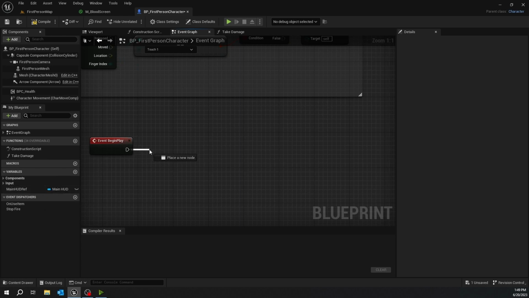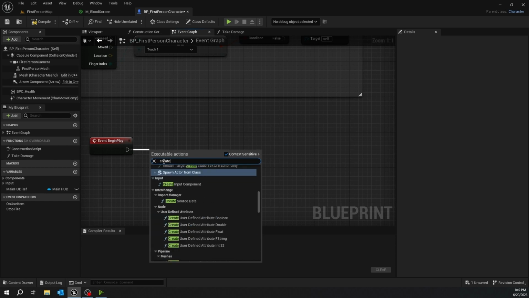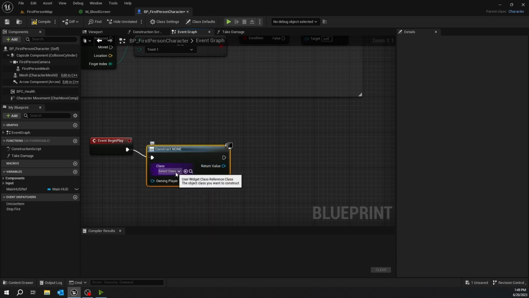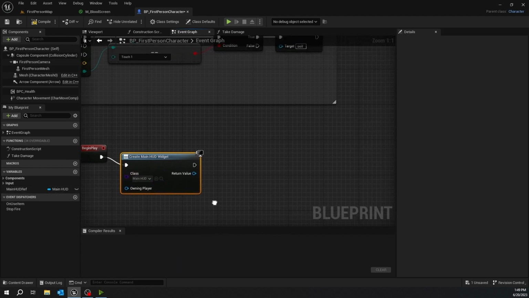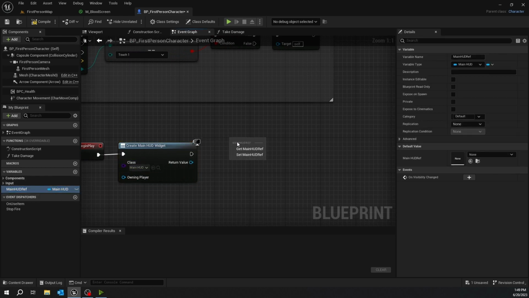Drag out this pin. Search up create widgets. Then we're going to create our reference, the widget that we made right here. Then from here, we're going to drag this out. We're going to press set.